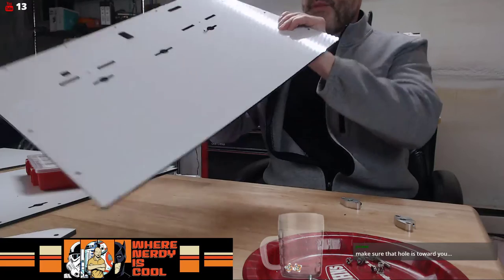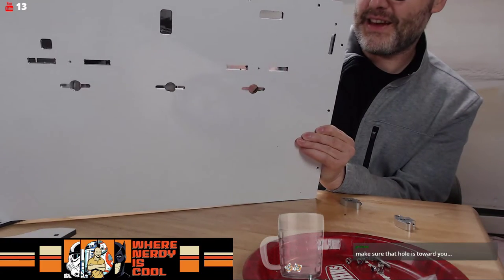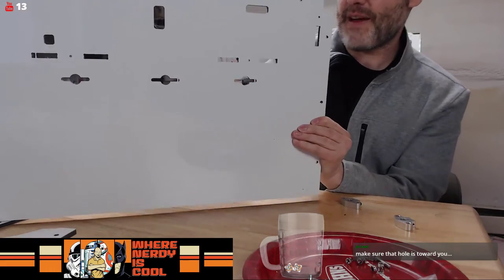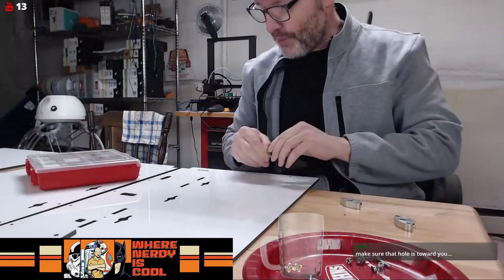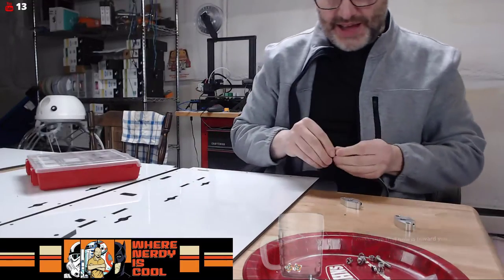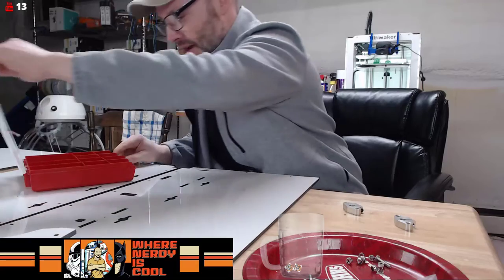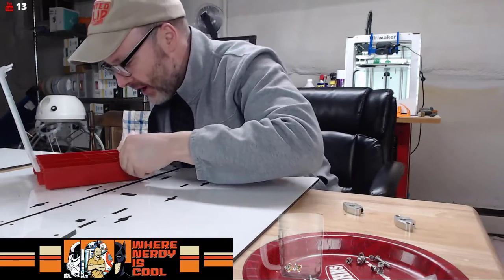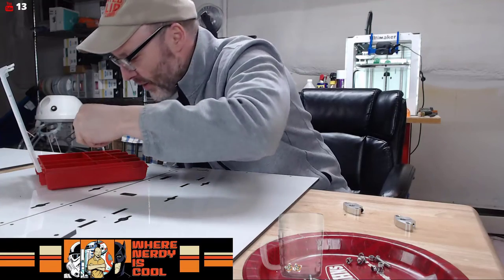I'll give you a better shot here. The screw is going to go right up against this, and I just think it'd be a good idea to have a washer in there, because if you tighten this up, it's going to crunch into the ACM. I'm pretty sure I've got a couple of washers here that may be the right size. I don't know.